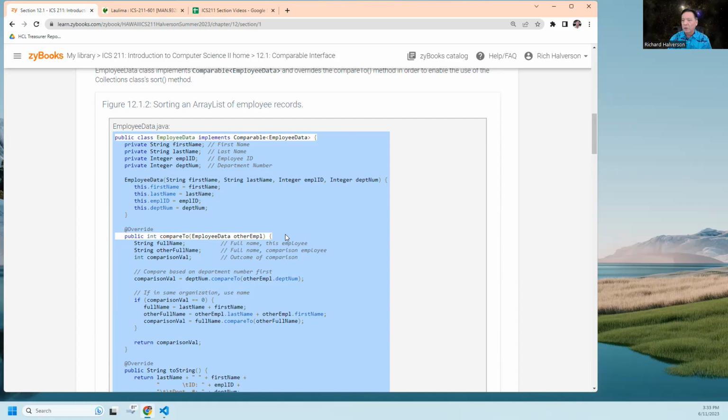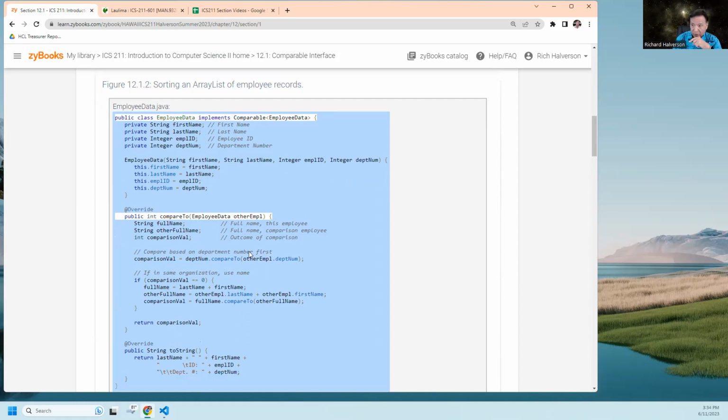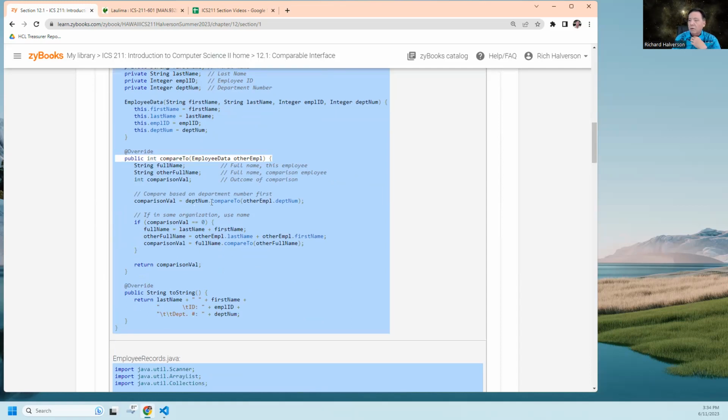And so here, what we can do is declare the class like this, and we say we're going to implement the Comparable interface. And so we're overriding it here, and we're defining compareTo like this. Well, first of all, we compare the departments of the two employees. This is the employee that we're dealing with, and then this is the other employee. So I compare it to an instance of something that you're comparing it to. And first, it looks at the department.